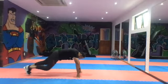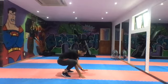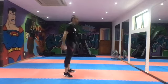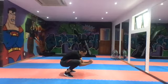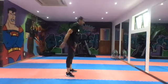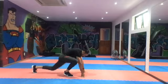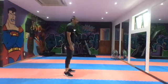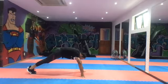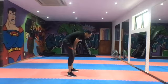Okay, high plank, walking in a deep squat, stand it up. Four from the right, four from the left. Make a conscious effort to go into the deep squat, both times. Two, deep squat, three, deep squat, out. Three, in, stand it up, four. Deep squat, out, up. Now I'm going to go from my left hand side. In a deep squat, stand it up.